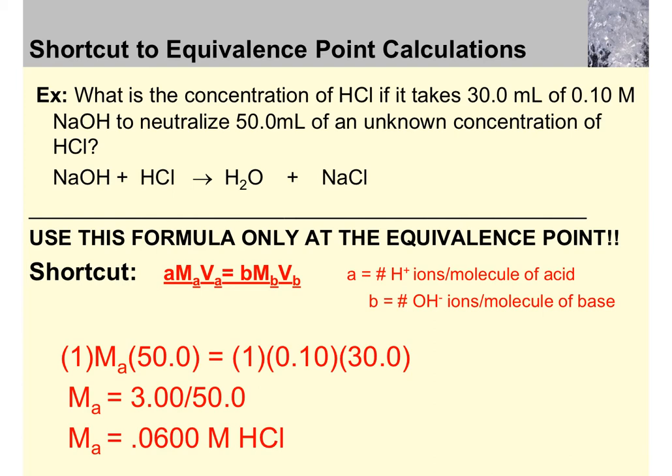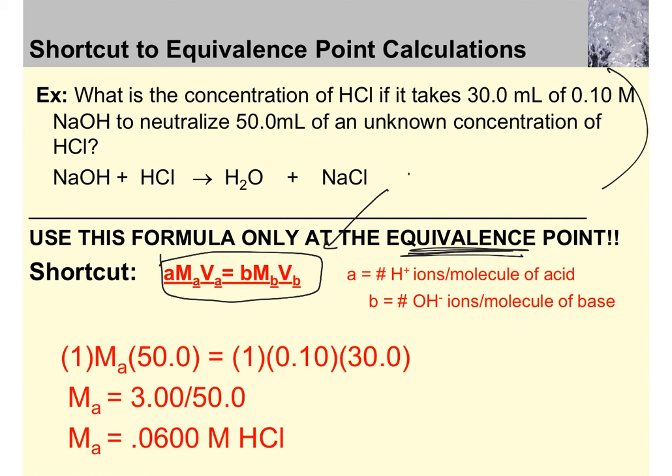Now that I've taken you through the step-by-step process, which really isn't complicated, to calculate the concentration of an unknown analyte, here's a shortcut for you. Here's the same question we just went over in the three-step process, and we're going to use a shortcut formula. This formula can only be used at the equivalence point of a titration. As we get later on in this lecture, we are not going to go straight to the equivalence point of a titration. We're going to wonder what the pH is partway through the titration, and in that case we cannot use this shortcut, only for equivalence points. So make sure you make a note of that.